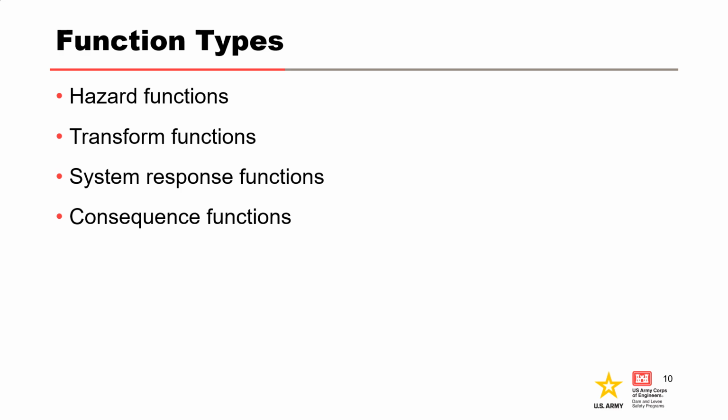For a given project in RMC Total Risk, the required functions for a risk analysis are hazard, system response, and consequence functions. Transform functions are optional inputs and are based on the specific requirements of the project. To demonstrate how to set up the different functions and a risk analysis, let's step through several examples. The data used to set up the risk analysis in the RMC Total Risk will come from the Module 6 exercises and homework file, which can be downloaded from the course website.